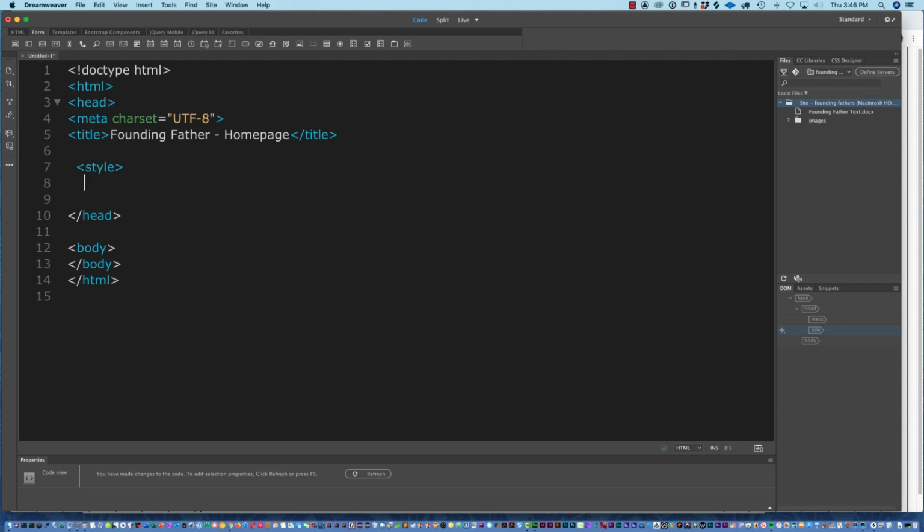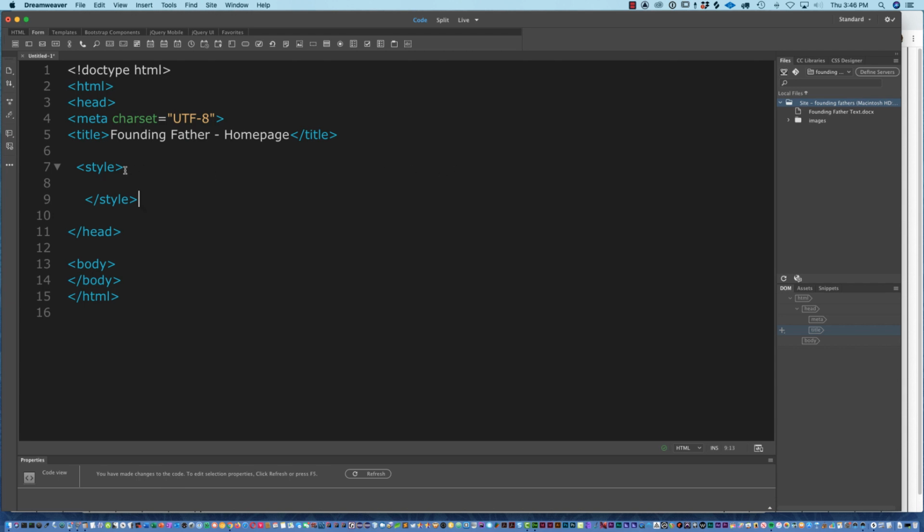Now remember, I've mentioned several times that once we get ready to deploy our website, we want to take the CSS rules out of the head of the document and place them into an external CSS file, which we can then link to all the various pages that we may have in our real world website.